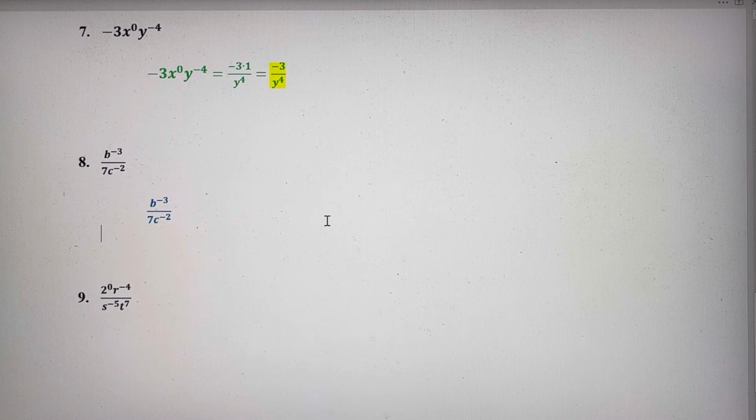So when I simplify this, this is going to be my answer. The c moved to the numerator, becomes c to the +2. The 7 stayed put because it was to an exponent of 1. It's a constant. It's by itself. It's its own entity. And this b here had a -3 exponent, in the numerator. I needed to move it down to the denominator to make that exponent positive. So this is my answer for number 8. All I had to do was move the b expression and the c expression to the other half of the fraction. All right? Pause again, give number 9 a try.